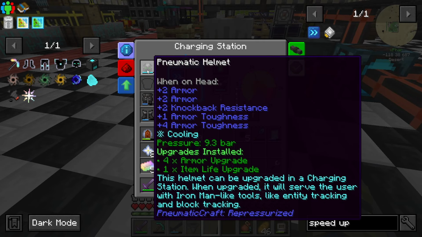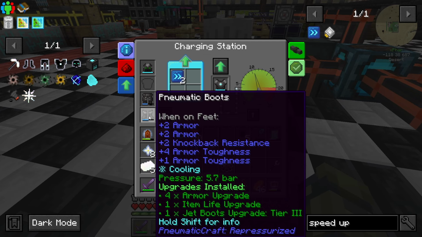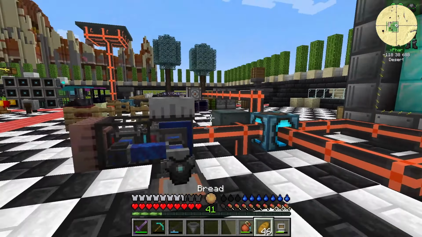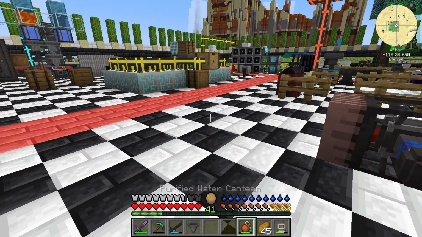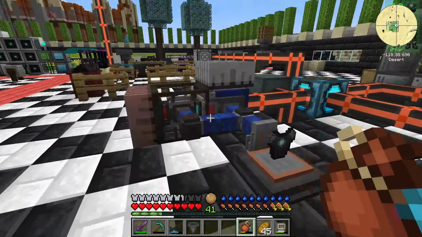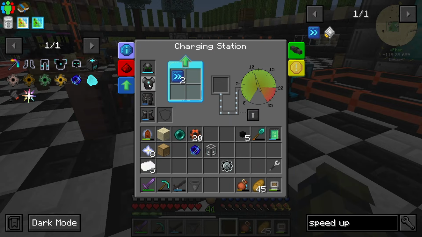The problem also with the armor is that when I take my legs off, I'm no longer walking fast and jumping super high. So that's not ideal. And right now you can see that I'm overheating a little bit because I don't have my full armor. So I can do this.